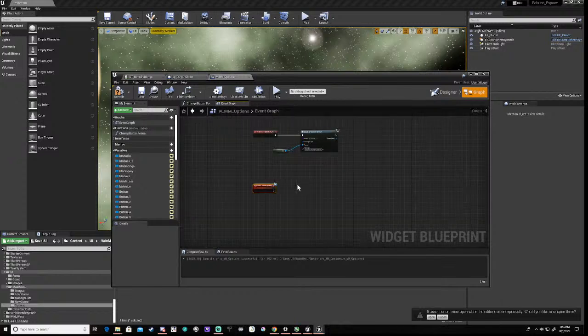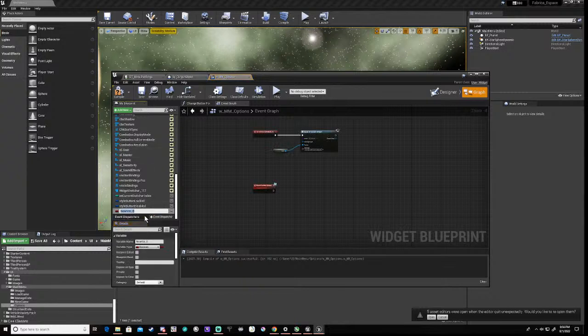Okay, and what we can do here is if they click, we can set up a variable that basically tells us what to do here. So we can say close, save. No, we'll just say is save, and it'll be set to false to begin with.